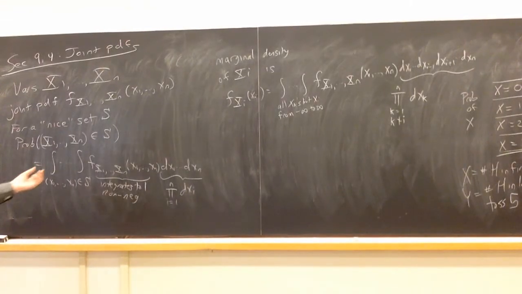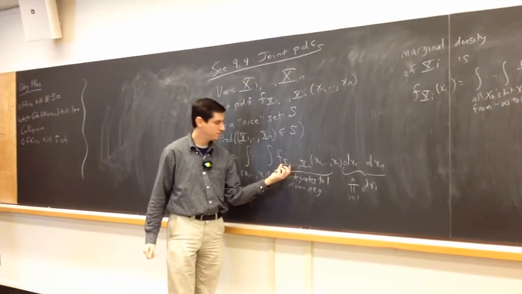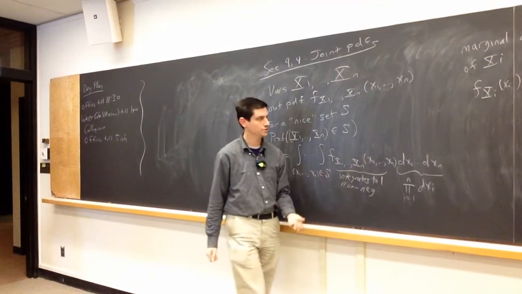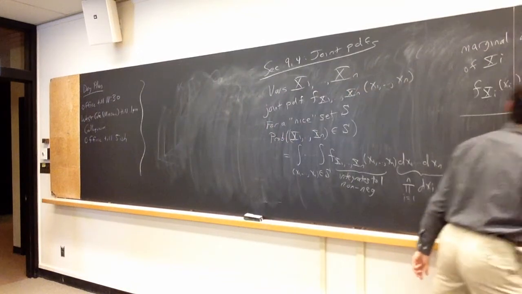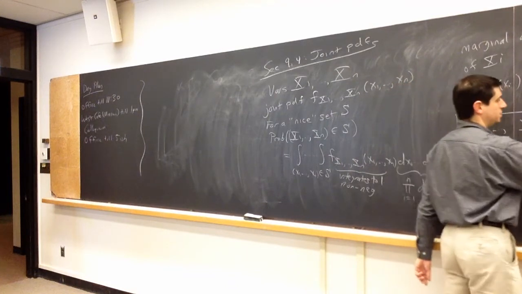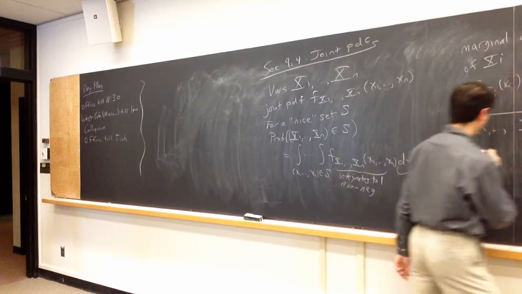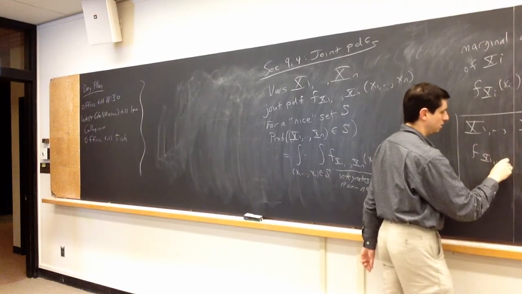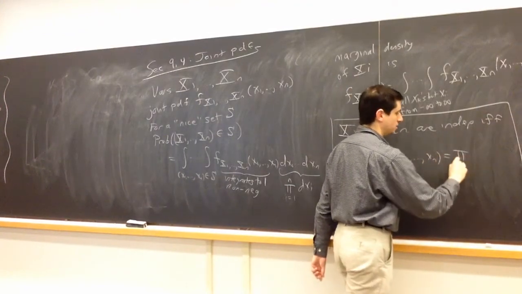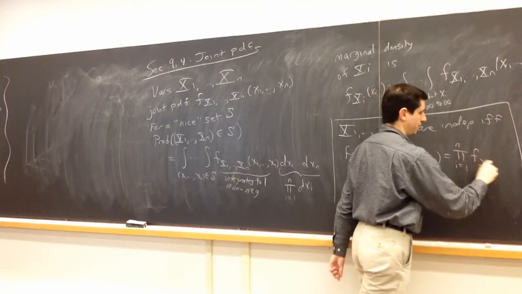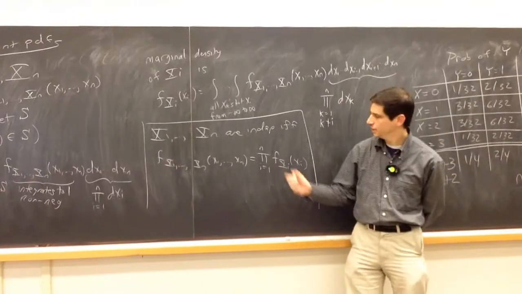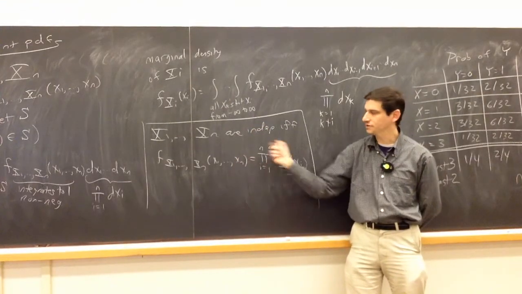So what will happen here is, if you're independent, we have to be able to write the joint density function as a product of the individual marginals. So we get the following. x1 through xn are independent if and only if the joint density function f of x1 through xn is the product, i goes from 1 to n, of f of xi. Okay? So we have independence if the joint probability density function factors as a product.